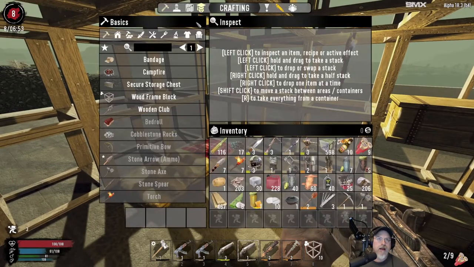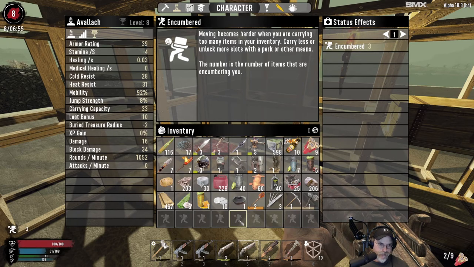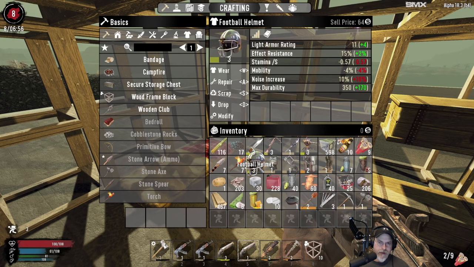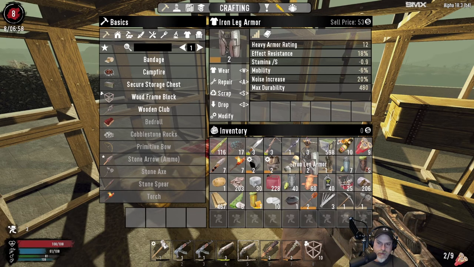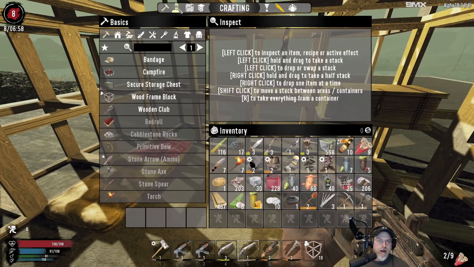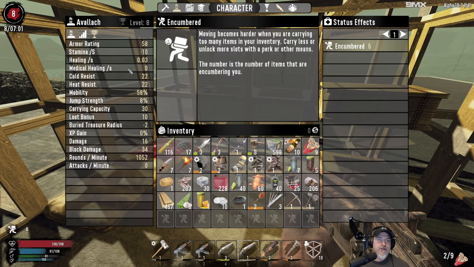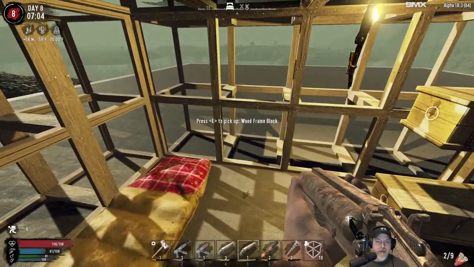So, if we look at our current armor class, we have an armor rating of 39. So let's go ahead and put this armor on. Okay, and now we have an armor rating of 58, so we've almost, not quite, almost doubled our armor class at that point, but we are now also slower, and we are more noisy. So I guess the question is, is that what we really want to do?